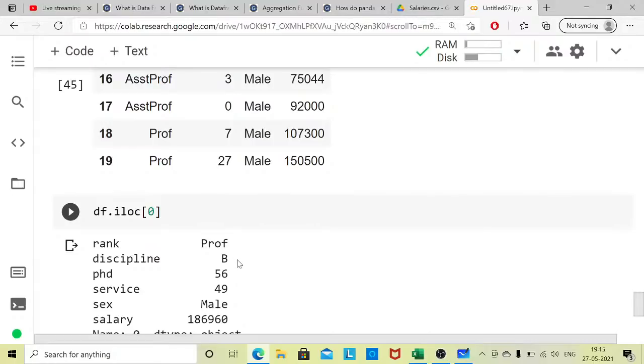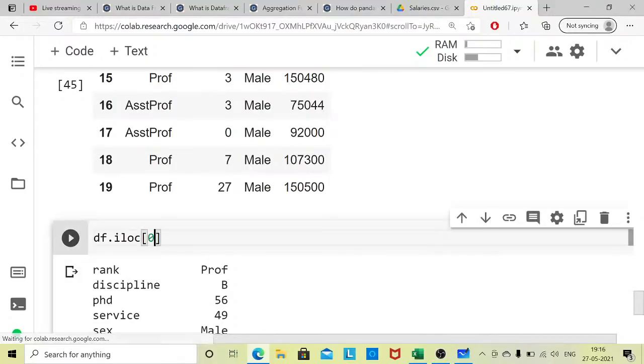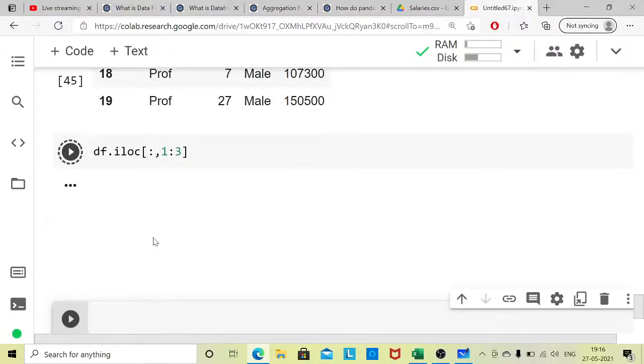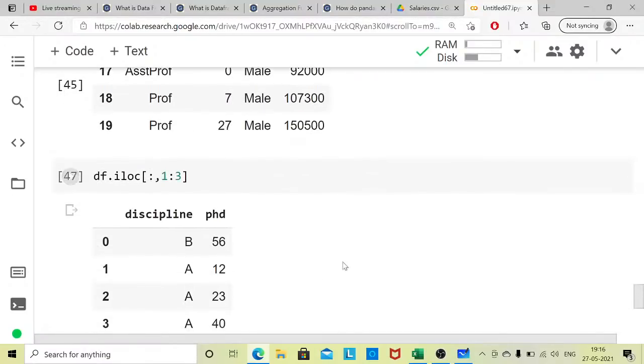I'm not providing the columns, so it will give you all the columns and the first row. And when I'm writing like this, all the rows, and I want only the first to second column. Here I'm doing the slicing. So you can see all the rows, and I want only the second column, which is discipline, and the third column, which is PhD.